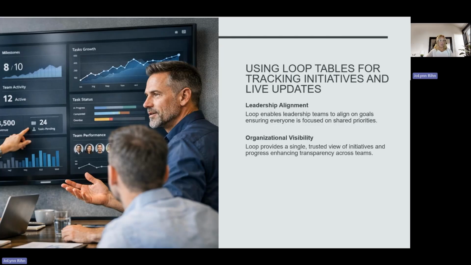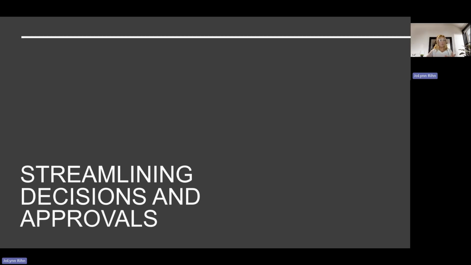So leaders review the table instead of going back to a slide deck, because these tables that are considered a loop component are live. So when someone that we share it with updates the information, we look at it, it's updated instantly. It doesn't have delay of any kind, really. It is updated instantly. So decisions slow down when context is scattered. We have stuff all over the place. So how do we make decisions? We have to go out and find everything first.